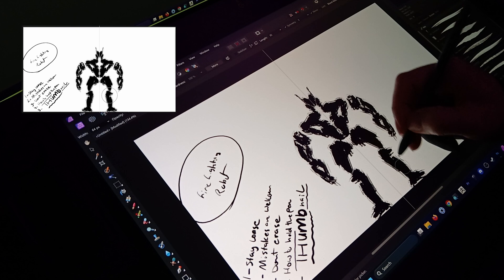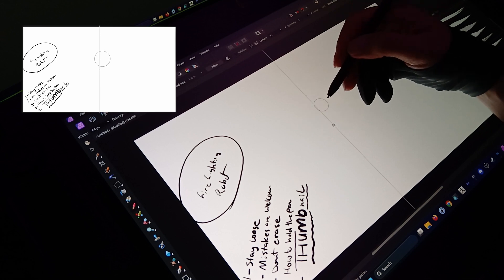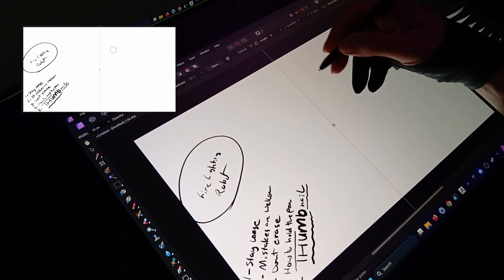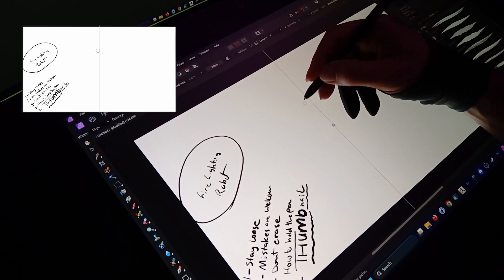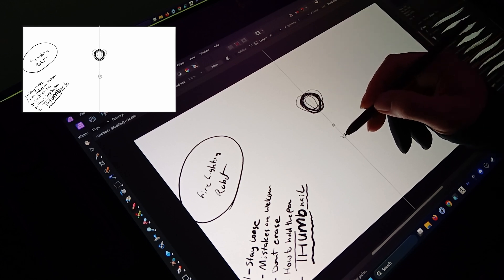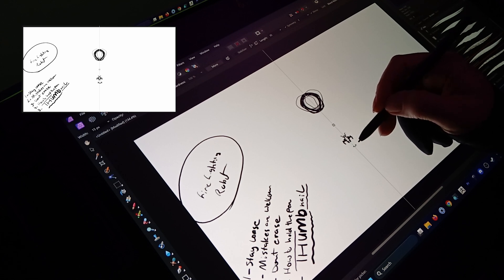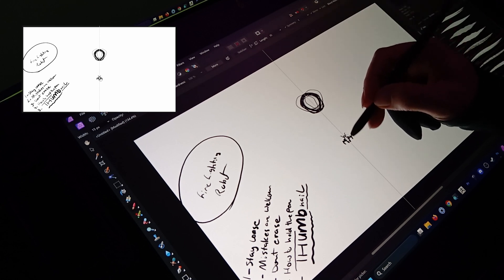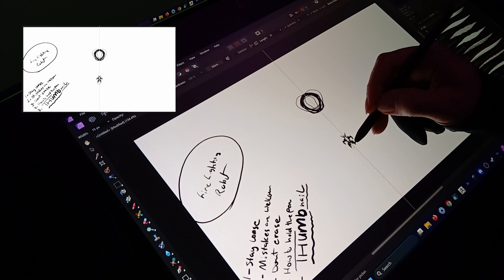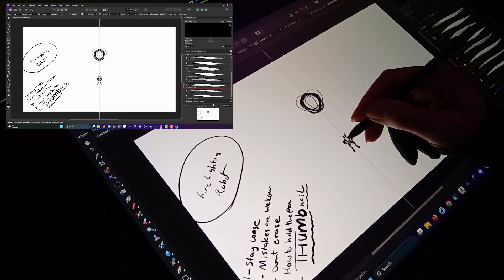This is leveraging the symmetry — you can check my one-minute robots playlist. But keep in mind you're working on a very small scale. If I were to stay within the size of my thumbnail as mentioned, you can imagine how much of a speed difference there could be. Notice how little I have to move the pen with the symmetry to get results. I'm going to lock the symmetry line — 'lock' is the way to do it. Good thinking, Affinity team. Little space, little changes, and your thumbnail is done.